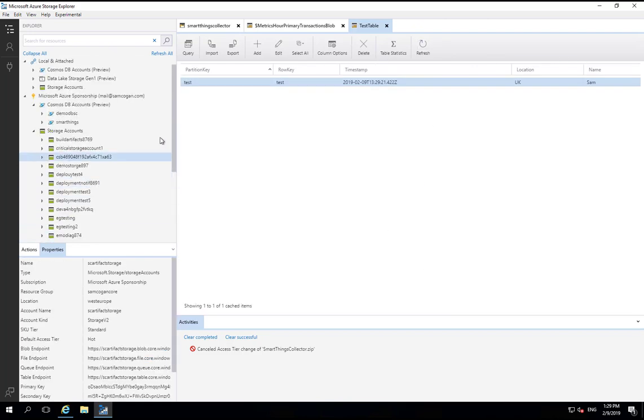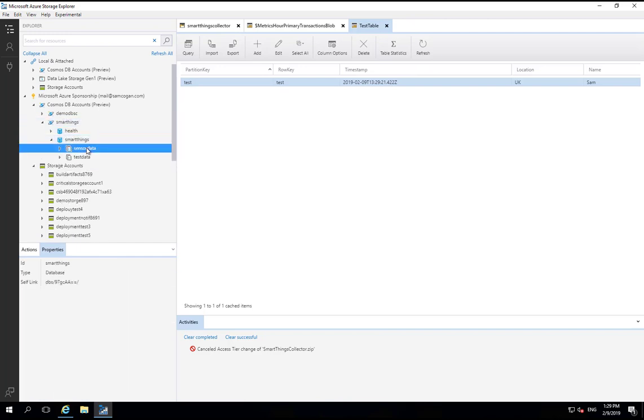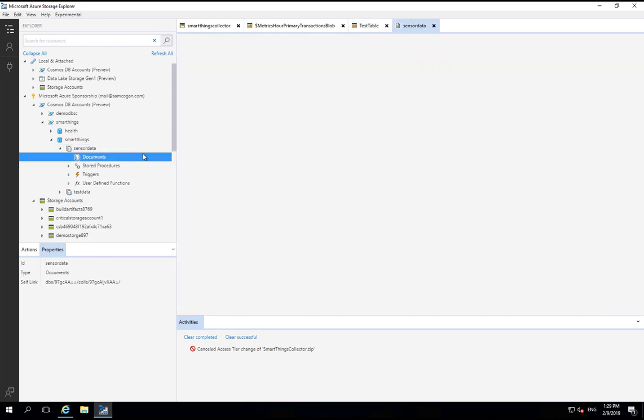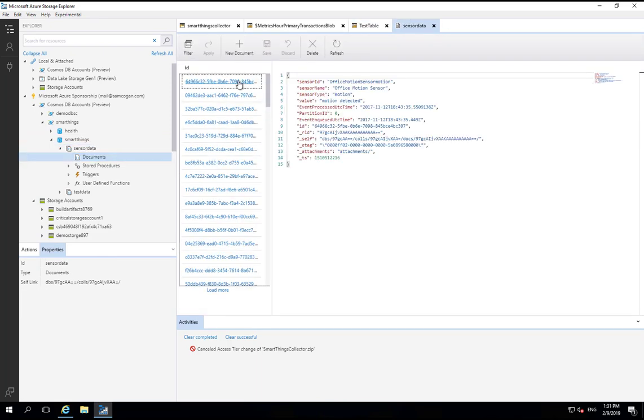Now, if we also have a look, I mentioned you can get to Cosmos DB accounts. So I've got some Cosmos DB databases here. This is the one that I send my smart home data to. So if we have a look in here, we've got this sensor data table, and I can see all the documents that are in my Cosmos DB table as well. So I can click on a document to open it, and you can see in here I can view all the data that's in here. I can delete the document, I can add a new one, and I can actually edit the document as well. So I can do it directly in the panel here.